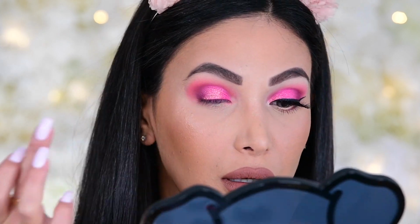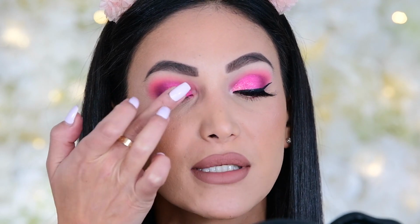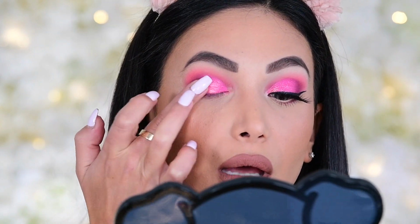And I absolutely love what it does to the eye look. I think it makes it pop and brings it to life. It is so pretty. I'm in love with it.